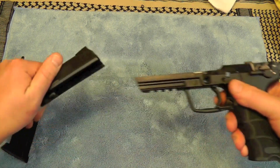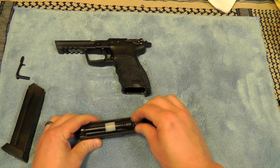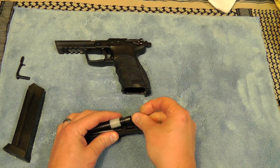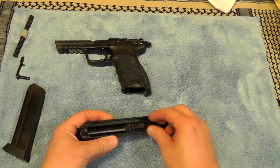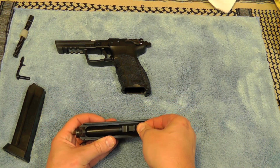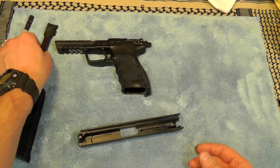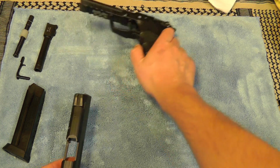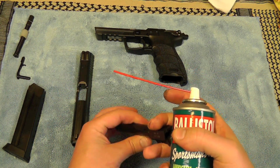Now you should be able to just rip the upper off the lower. And the rest of this comes apart much like a Glock or an MMP or anything like that. Spring out, take your barrel out, and our gun is officially disassembled. It is field stripped. So let's go ahead and get some cleaning going.